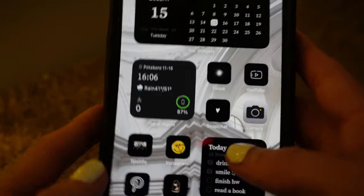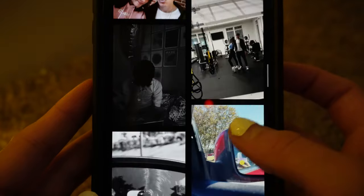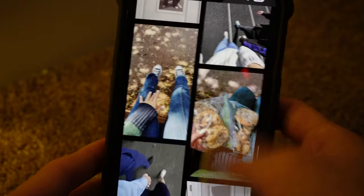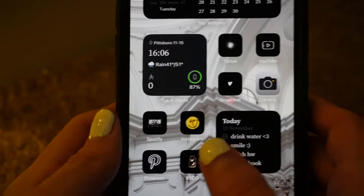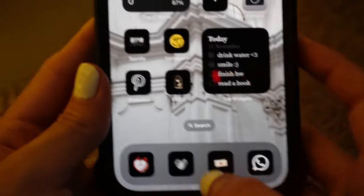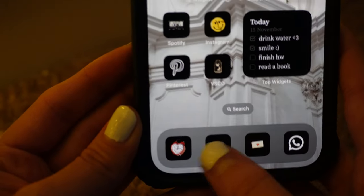I have VSCO — almost everybody has it. If you don't, you should download it because you can just post pictures. It's not like Instagram; you can just upload them and have them for yourself. Other people can view them if they want, but there are no likes or anything. Then I have Pinterest, WhatsApp, my Mail app with a little mail icon I found on Pinterest — you can find aesthetic icon apps on Pinterest. This little thumbprint icon leads me to Google. I have my alarms with a little red alarm clock, though I have three alarms and never use them.